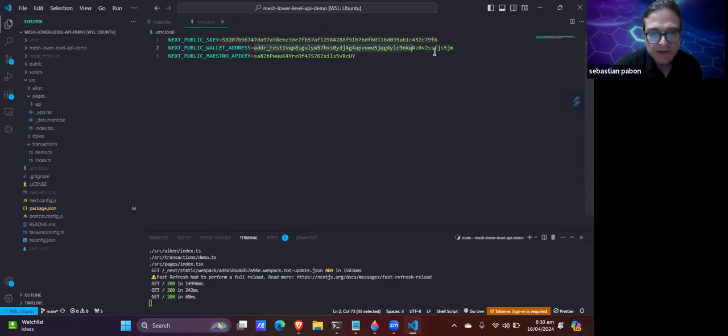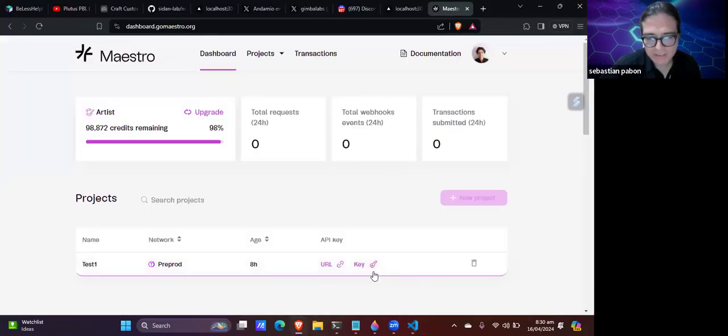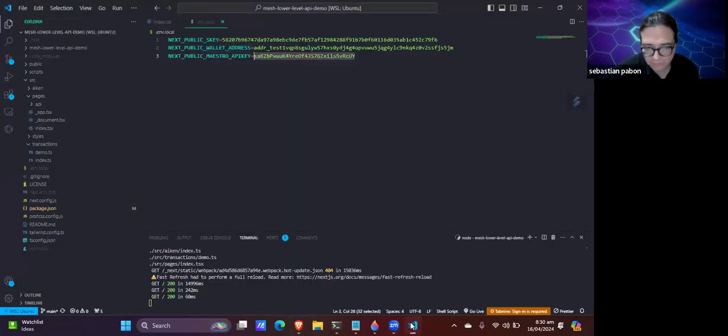And this is the address. You copy the address from the CLI on your local machine and paste it here. And after that you copy and paste your key. No problem, you can change this key at any moment.